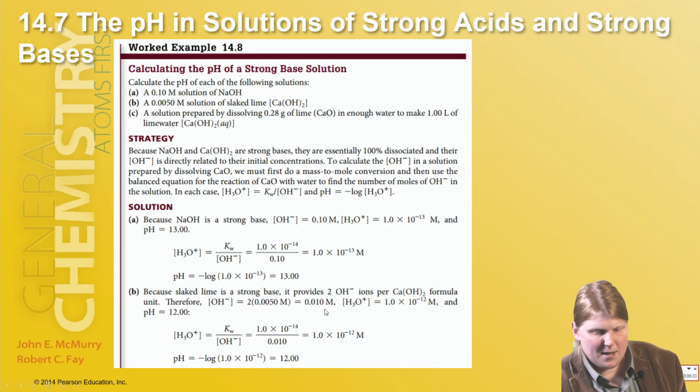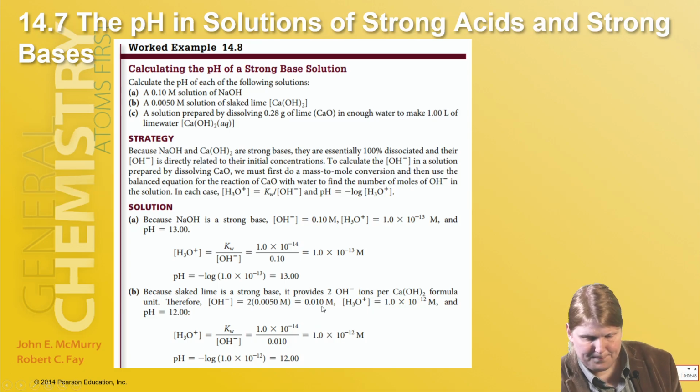If we did this, we'd get a pOH of 2 because this is a hundredth, and then we would be able to subtract that from 14 and get the answer. So that's another way to do this, or we could follow the approach that the book takes. These are typically pretty simple problems because you're able to get the answer by modifying this starting concentration, either plugging it in directly or making minor adjustments like multiplying it by 2 or something like that.